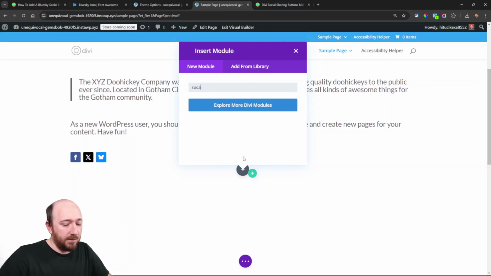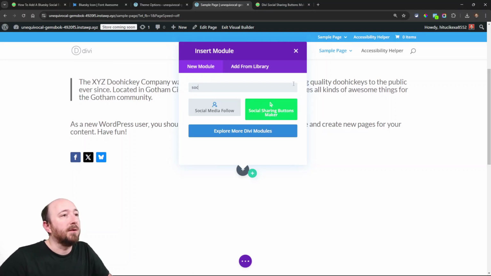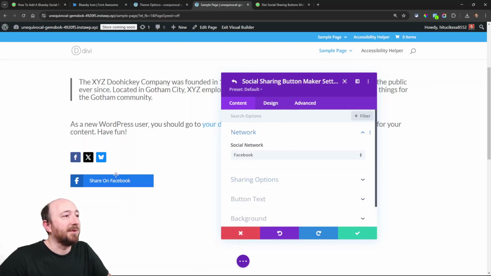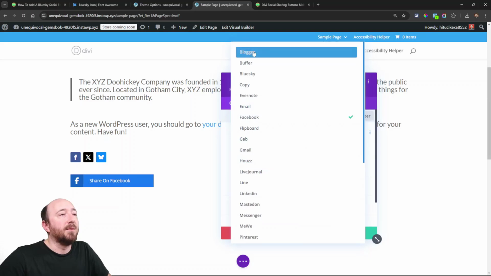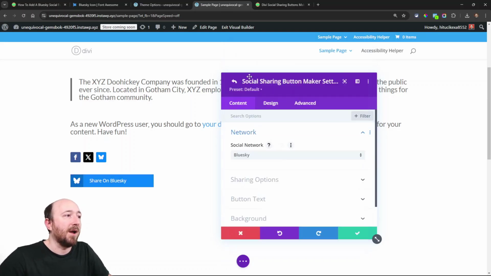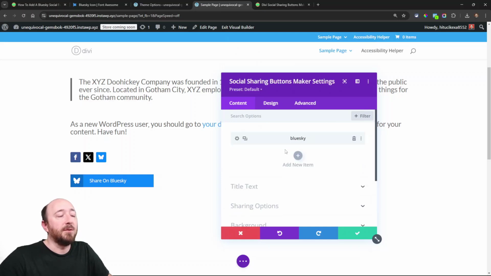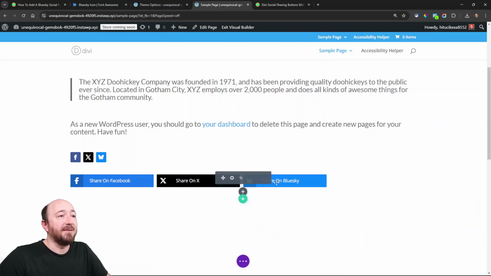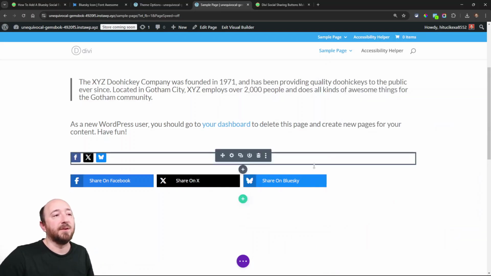All right. Oh, let me see. Yep, there we go. I don't know why it's green here. I really honestly don't know. I think we did that. Anyway, when you first add it, there are no icons here. So first we have to choose a network. It's going to say Facebook. It's going to be any of these 30 icons. Now we want Bluesky. You're probably going to want some other ones, you know what I mean? So there you go. It's that simple. Set it and forget it.